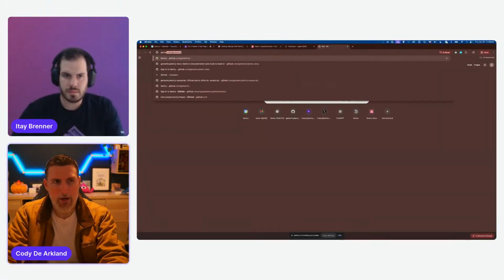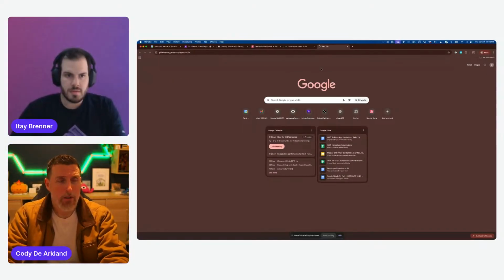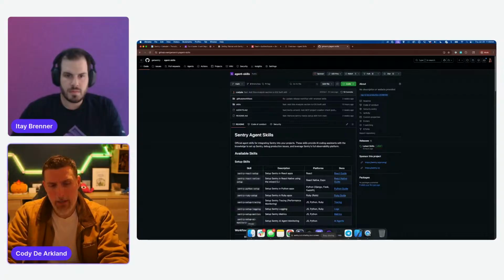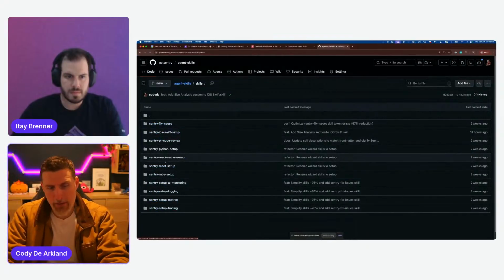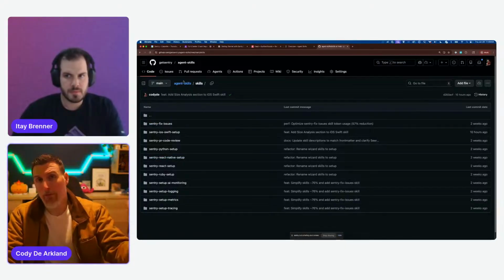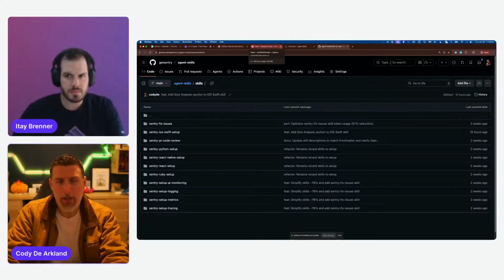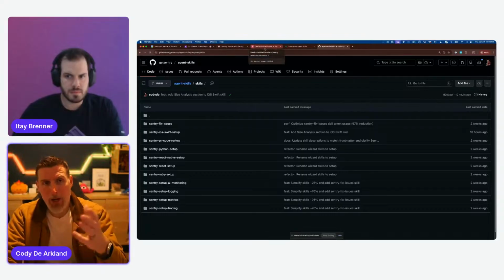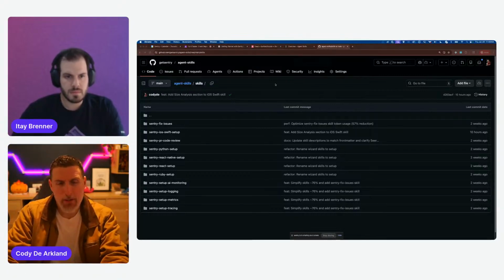But if you go into our GitHub overall, we can drop in here, and you can see all the skills that are in here. I'll zoom in a little bit more because it's pretty small. We've got a bunch of different skills that are available that can get pulled in and used. When I install this right now, I'm going to be able to enable specific ones of these if I want to. So we're going to do that first, and let that run in the background while we hop into Sentry and configure the projects that we're ultimately going to use.